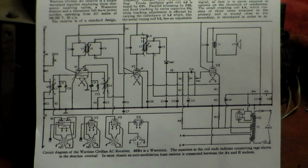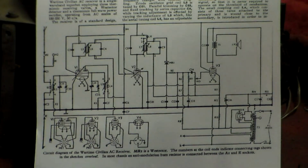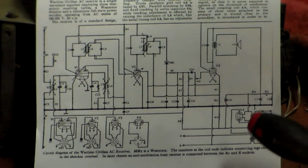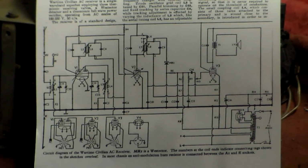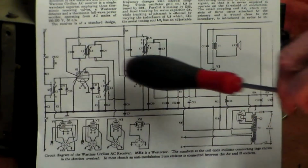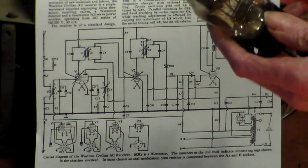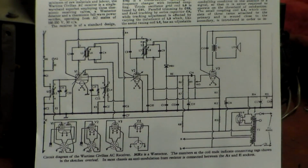Time to look at this circuit in general. This, by the way, is a Trader 688, the wartime civilian receiver. This is the main circuit. Now, the heater side of it is transformer driven, as we know, and those three valves are at 6.3 volts. That one is at 5 volts. That is a U5, so hope it's okay.